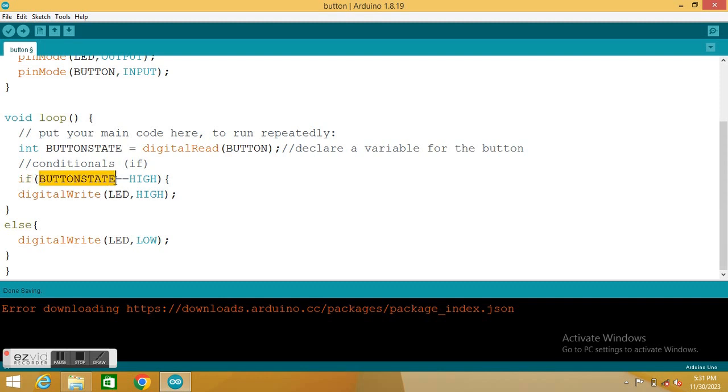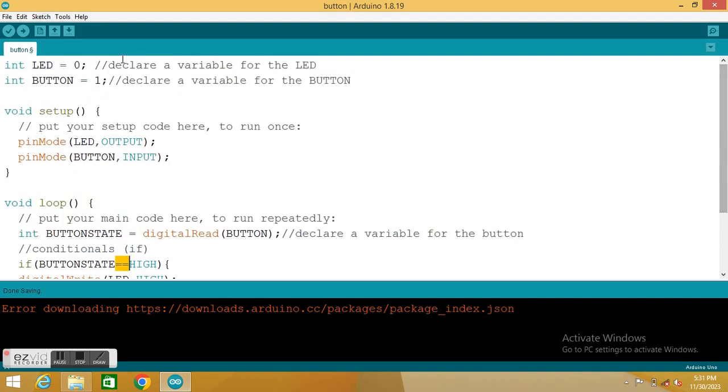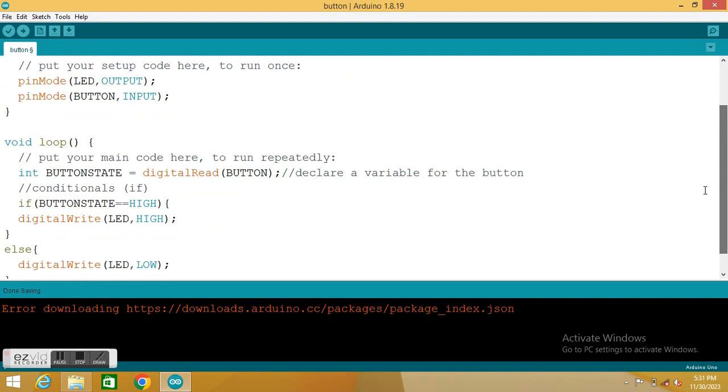So, according to the condition, if the button state, now here, in order not to interfere or make some errors or confuse stuff, because on this side, when we say that the LED is equal to 0, we are assigning it to have a value 0. But now here we just want to check whether the button state is high, meaning on.